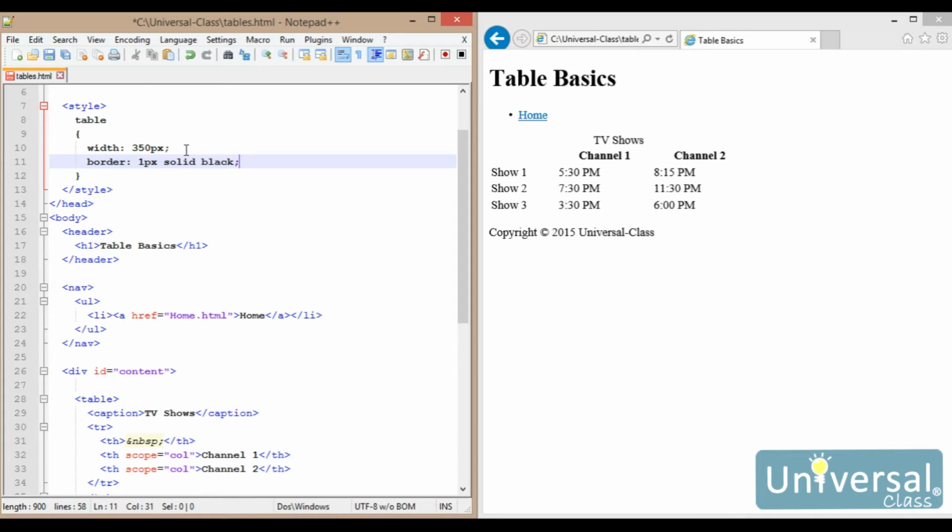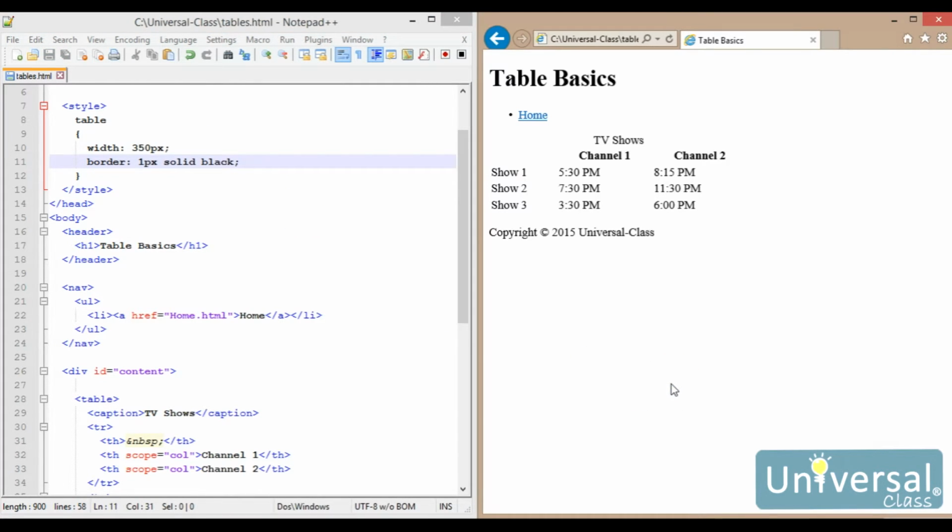I also mentioned before that you should not use definite values for colors. We should be using hexadecimal values. So for the sake of this lesson, I'm going to use black, but I should have used #000000. Okay, so what I'm doing is it has a width, and I set the border.